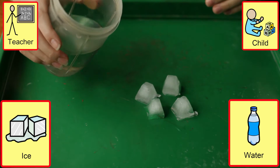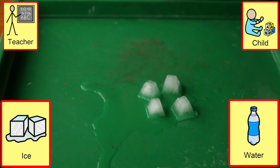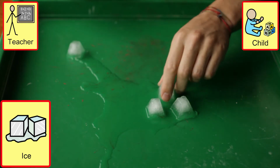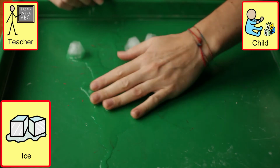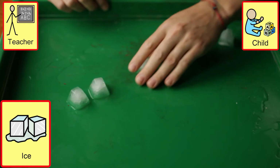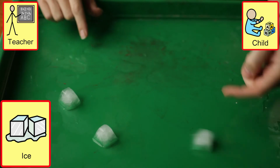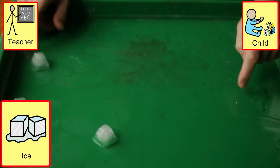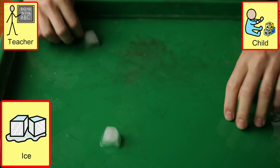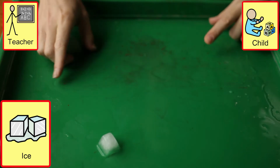For highly interactive students, we can add a little water to the tray to play socially a type of ice hockey or football. We can flick around the ice, looking for the student to pass or aim the ice towards us. For visual students, the sight of the ice sliding around may also draw their eye gaze and attention, helping them to maintain focus on something specific. For students who respond to sound, the noise of the rattling ice can do the same.